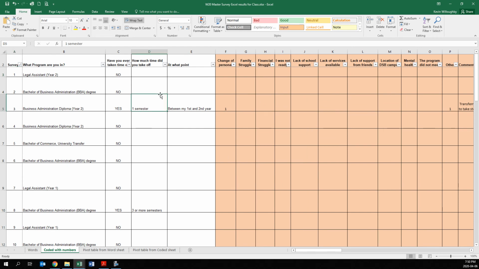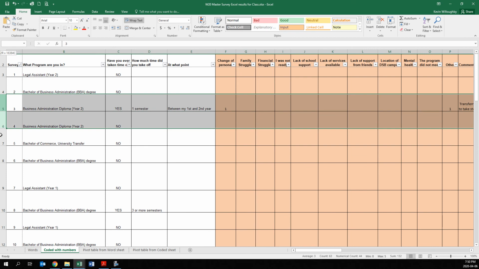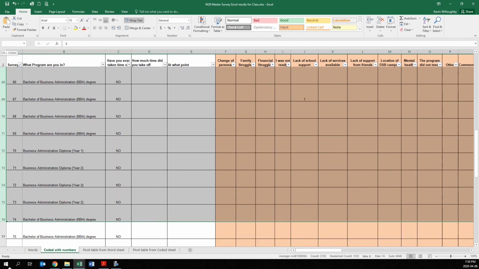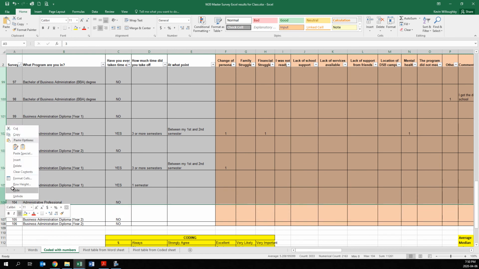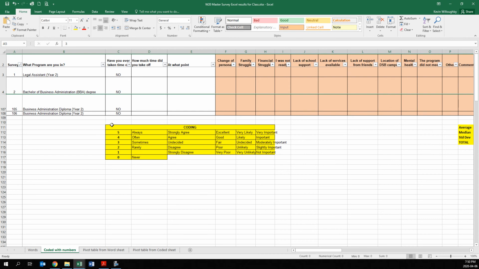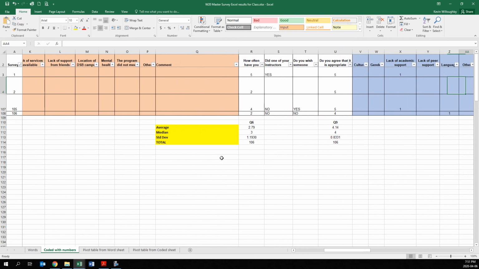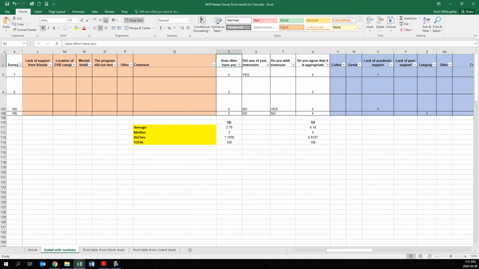In this first demonstration, we're going to look at a correlation analysis and a correlation test. What we're going to do first is hide the middle 100 rows of data. Hiding them just makes it easier to see the bottom part. You'll know we're hiding things when you see row 3, 4, then it jumps to 107. The data is still there, it's just being hidden. So the first thing we're going to do is a correlation test, by looking at question 6 and question 9.